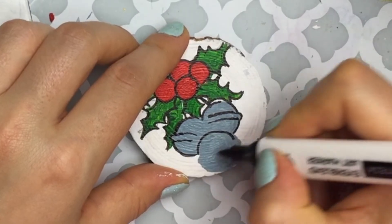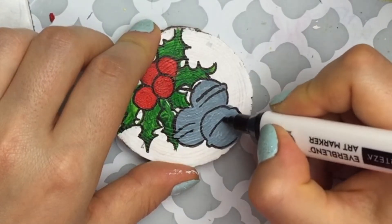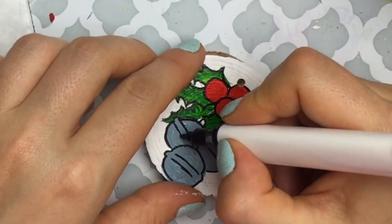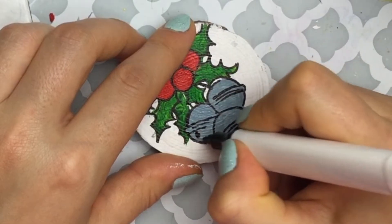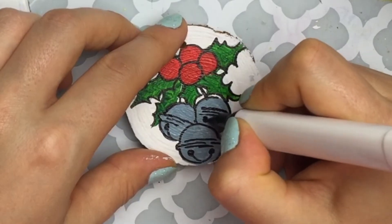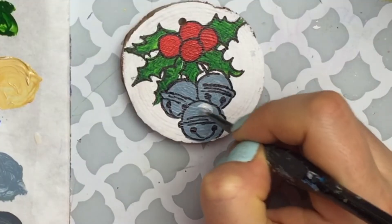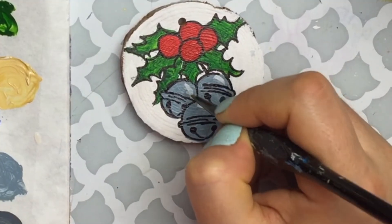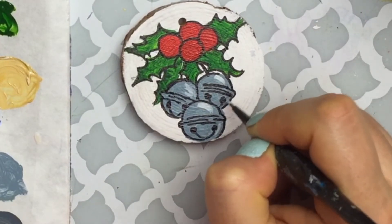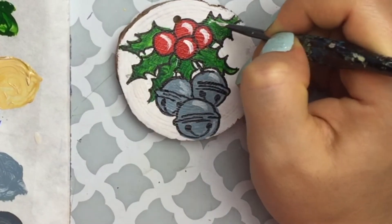Going back in with the Everblend marker — the black one — I really like to do my detail line work, that's just kind of my MO. Detail, detail, detail — I try to get this as detailed as possible to show off a little bit of artistic talent but also just to have fun and give the ornament some intrigue. Really take your time with this, it's a very enjoyable and therapeutic process. Add a little bit of a highlight with titanium white to put the whole thing into gorgeous Christmas aesthetic.